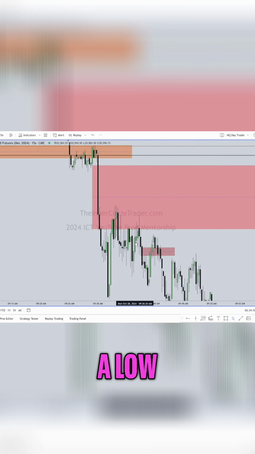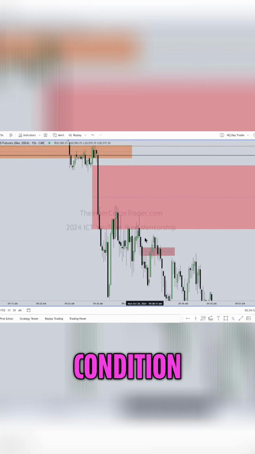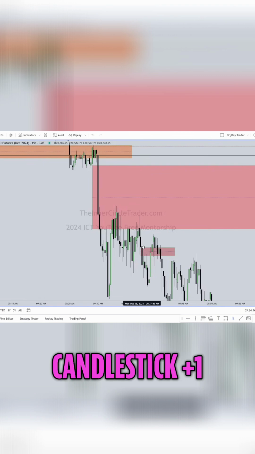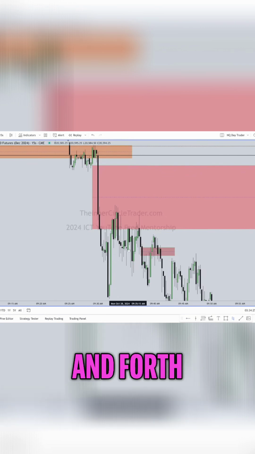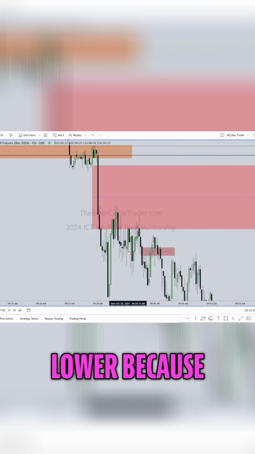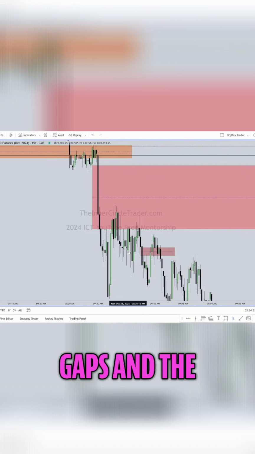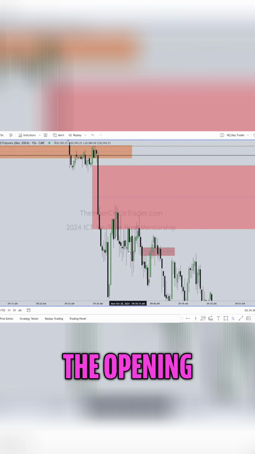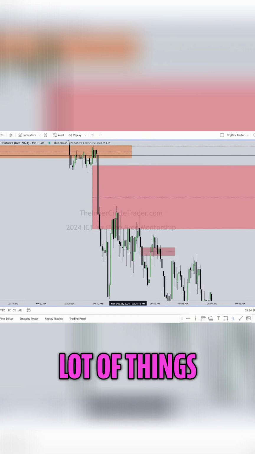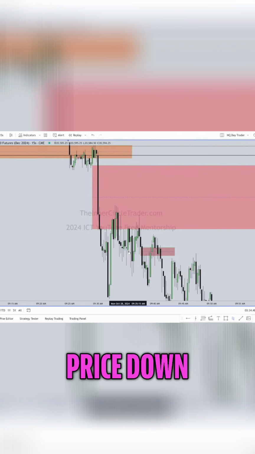Versus if it was in a low resistance liquidity run condition, he could take a short in this fair value gap and then use the number two candlestick plus one tick as a stop. But as it is here, because of the conditions for high resistance, it's a Monday with news. It's already indicating a lot of back and forth, even though we can see that it clearly has the ability to reach lower because of the clustered new week opening gaps and the 70% likelihood of trading and filling half of the opening range gap. So you have a lot of things drawing price down.